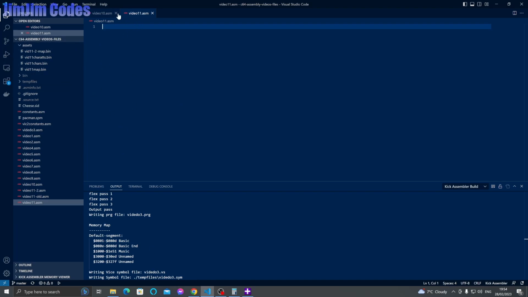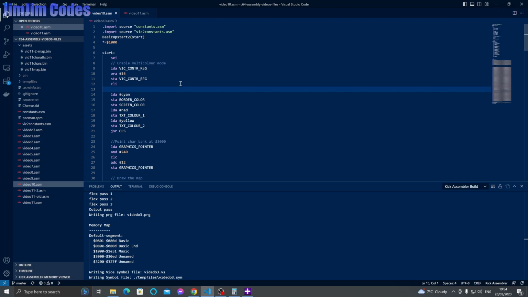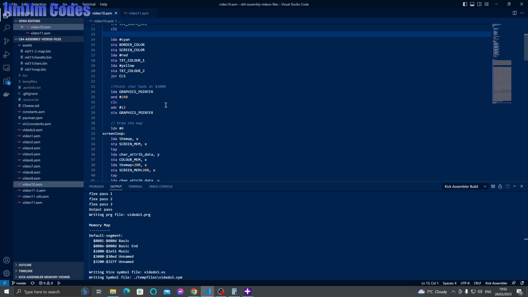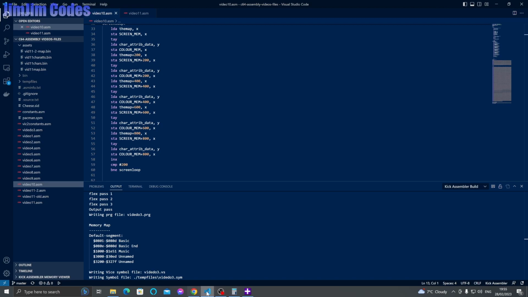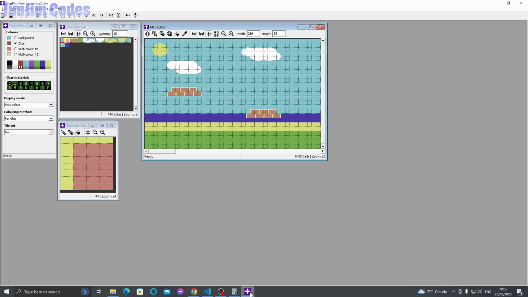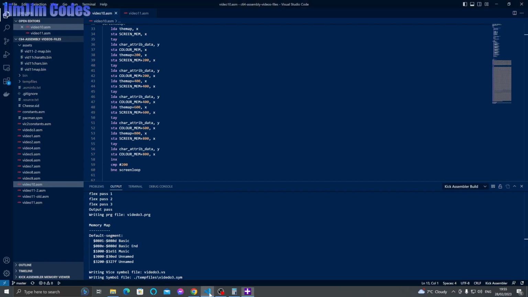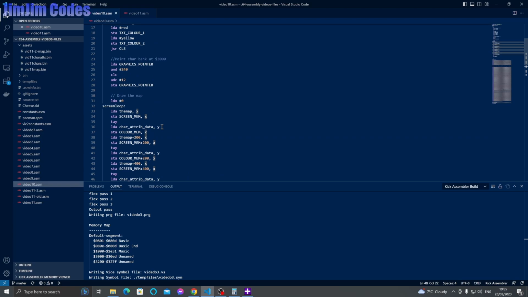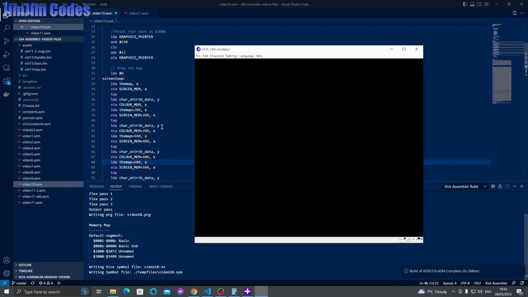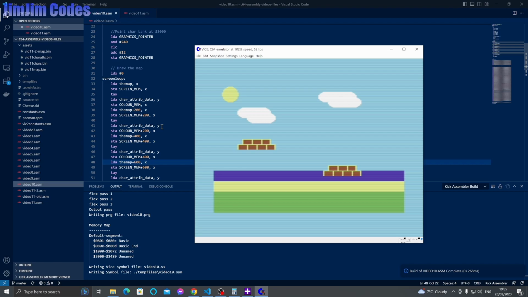Right, let's go and look at our last video, which is video 10. This is where we actually used CarPad, which is here, to build a set of characters and a map. Let's just run this, and on our 64 it displays the map on our screen. Perfect. But now we know how to do this, what if we want to scroll it? Today we're going to look at horizontal scrolling.